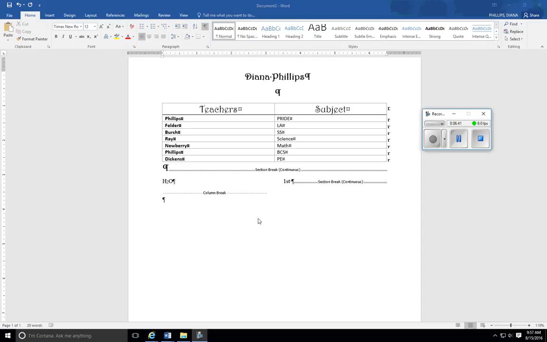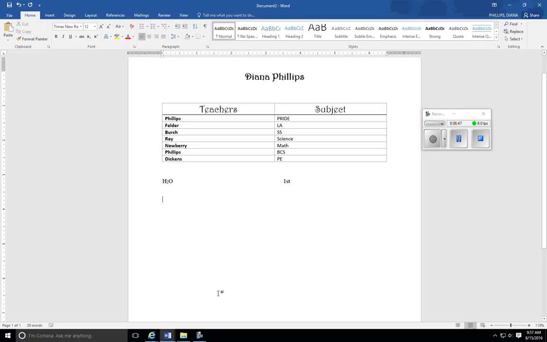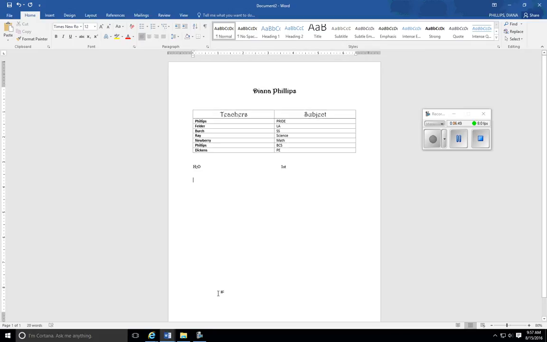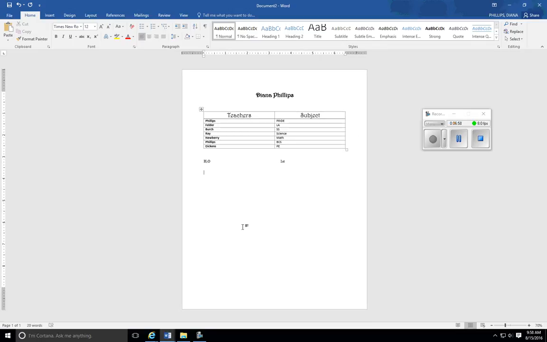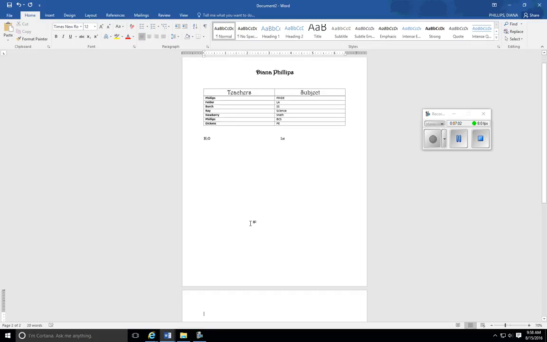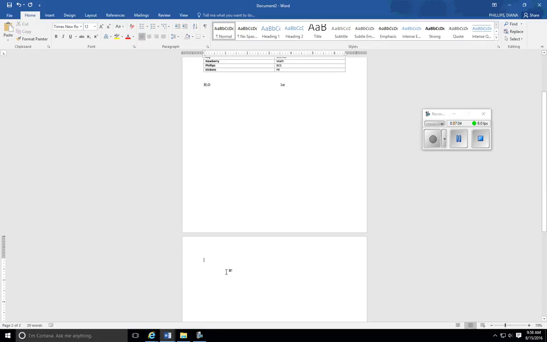The next thing we're going to do, I'm going to go ahead and turn these off just for a moment. And what I want to do is I want to have different formatting. I'm just zooming out. I'm holding the control key and I'm rolling the ball backwards on my mouse, and that zooms me out. All right, because I want to see the whole page. I'm going to hit Control Enter. That puts in a whole other sheet of paper. That puts in a page break.